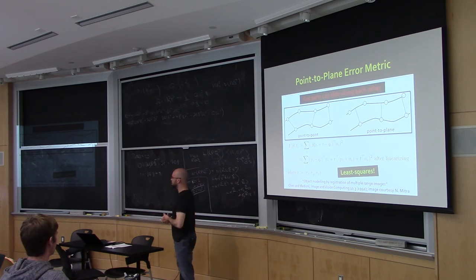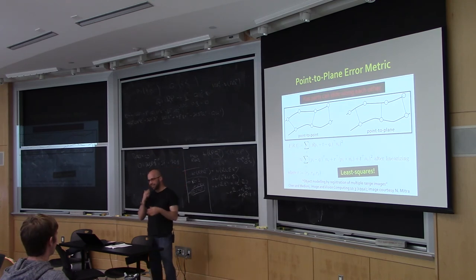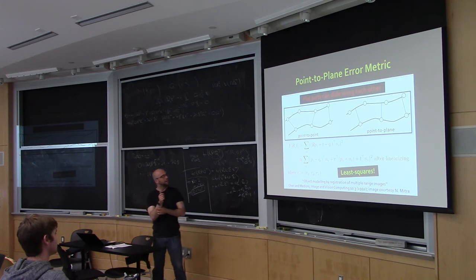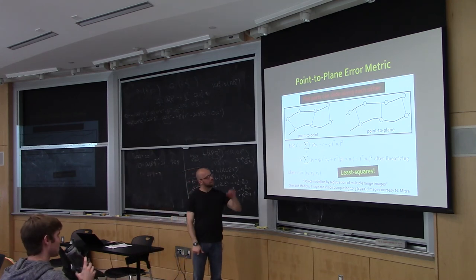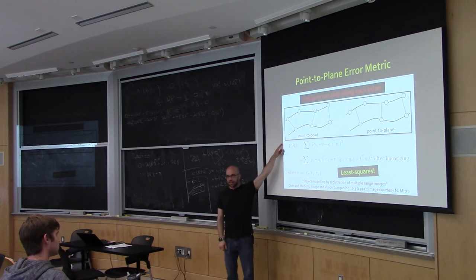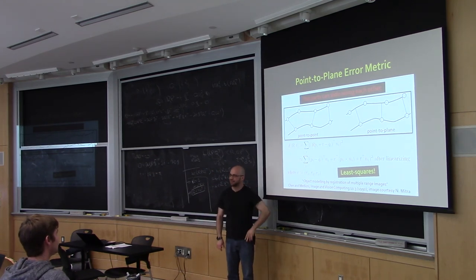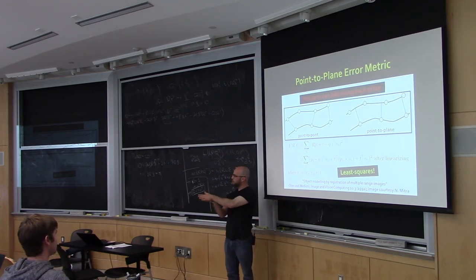In fact, there are some interesting intrinsic notions of slippage that I used to study a long time ago. But in any event, maybe you try to account for the fact that there aren't any interesting features to grab onto in ICP, so your match is likely to be unreliable in these flat regions. So instead, you just look at motion in the tangent plane to your shape.